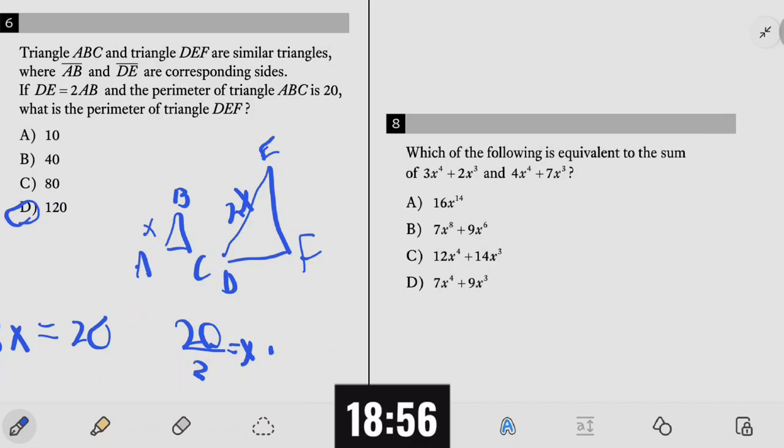Oh, we could actually just do this. We'll work with a different value. Let's say this is 5, that would be 10. 10, 10, 10. This would probably be 10, and this would be 10, this would be 5, 5. It's 15, and then that would be 30, so it would be twice as much the perimeter.